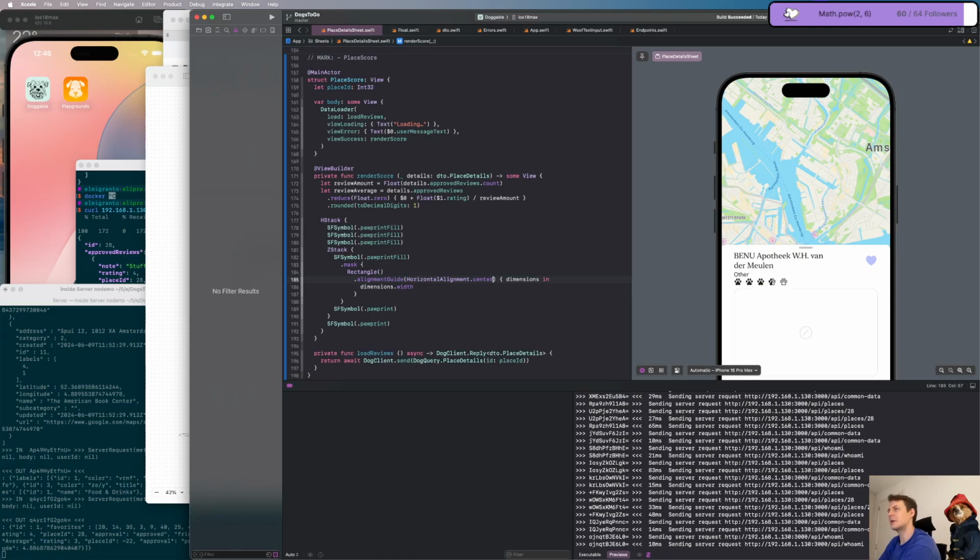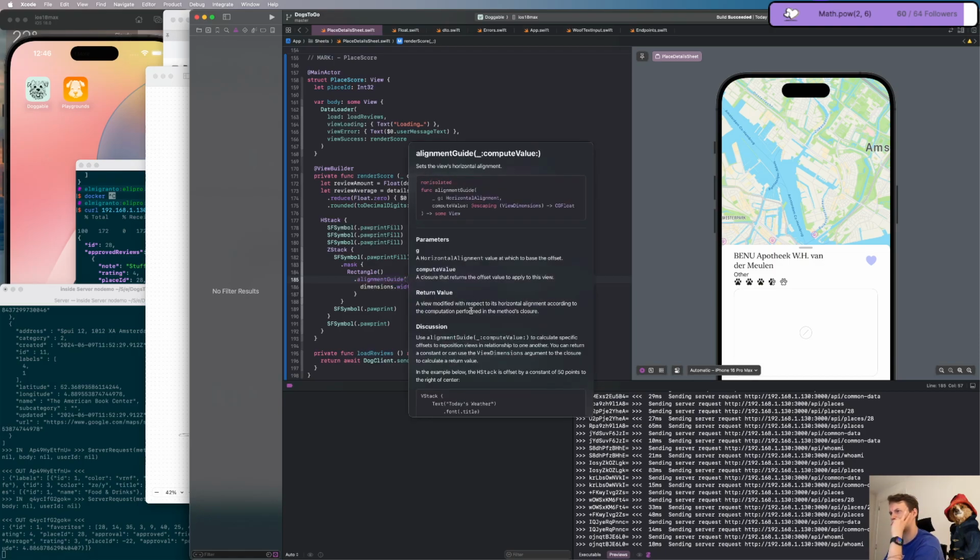That's exactly in the middle. What does it return? A view modified with respect to its horizontal alignment according to the computation. Returns the offset to apply.